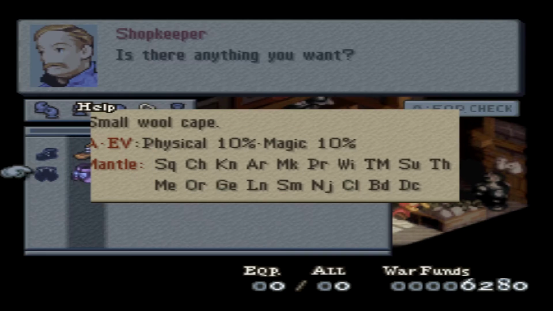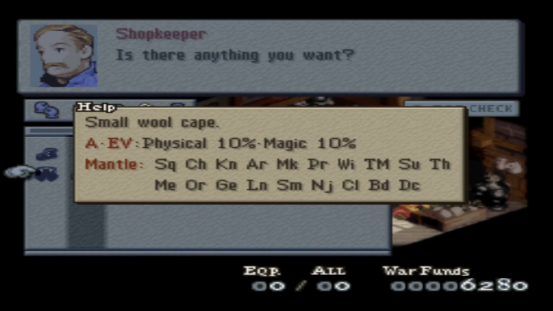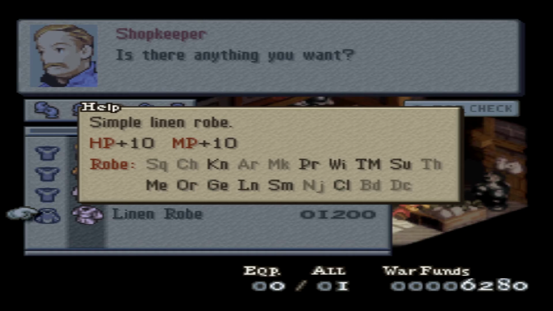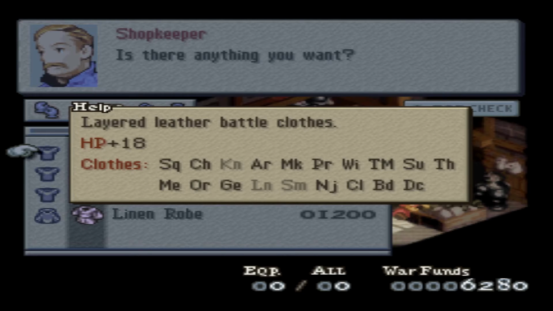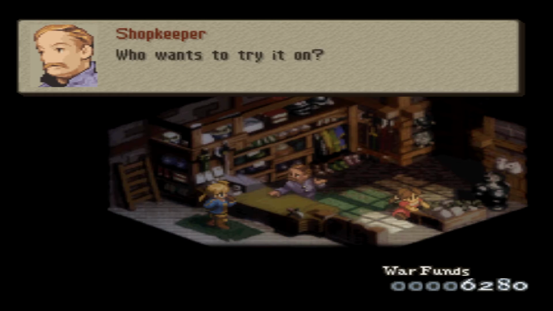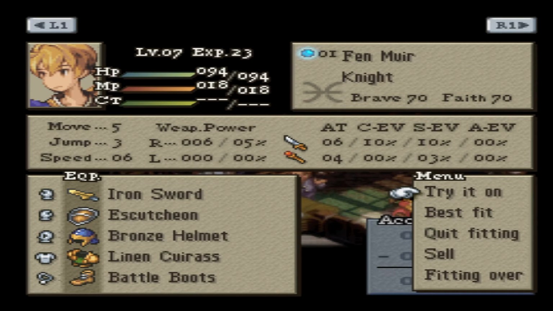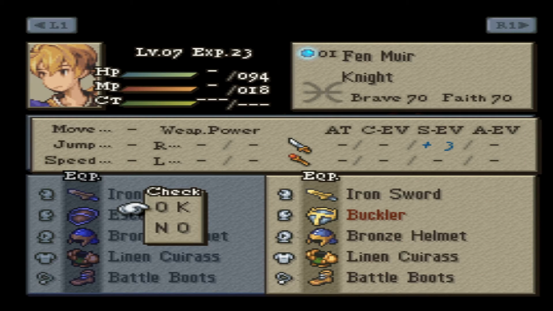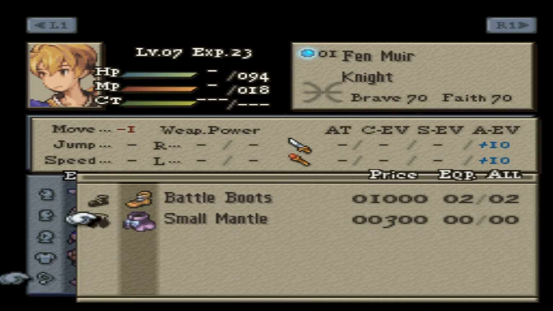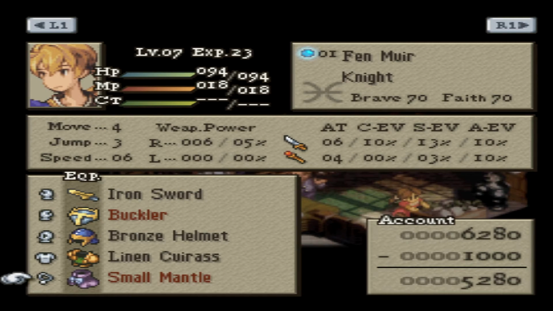All right, let's go. Small mantle. Ooh, nice. I like that evasion. Linen robe, very nice. The leather vest. Let's see, what do we have? Ben's got a linen cuirass. It's the best fit. A buckler. Extra evasion? I'll take it. Okay, I can't get more evasion over here. Our move decreases by a little bit. That's fine with me.